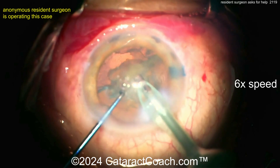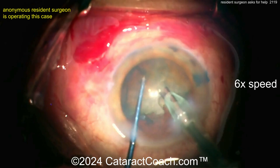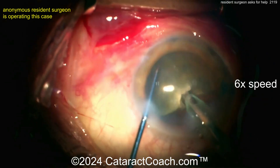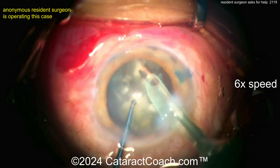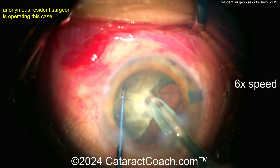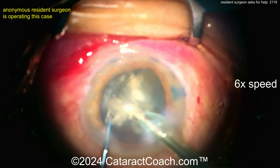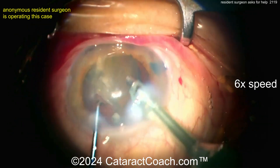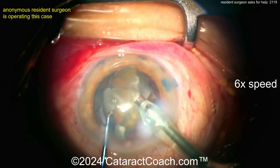We have videos telling you how to keep the eye in primary. Now finally the eye is back in primary — is it going to stay that way? That weird jiggling thing you're doing, what are you doing? Take your time. You need to focus on the basics — get back to basics. Don't worry about chopping. And now what's all the subconjunctival hemorrhage there? There's a lot of bleeding going on. And look at the incision now — you can see it's too anterior. Look at all the corneal hydration you're getting.